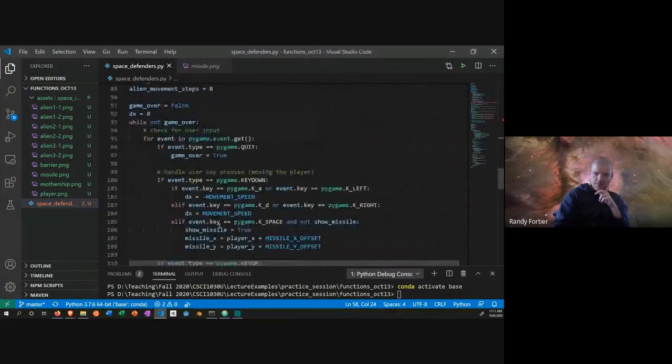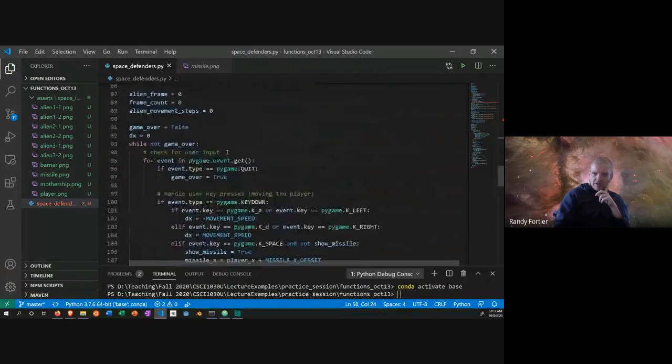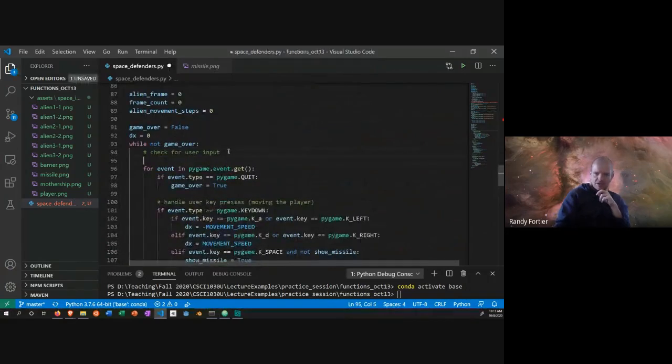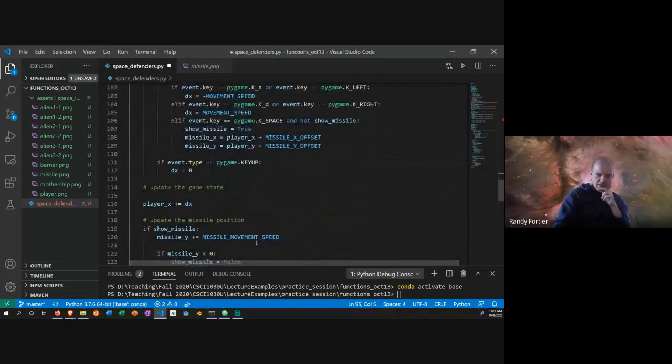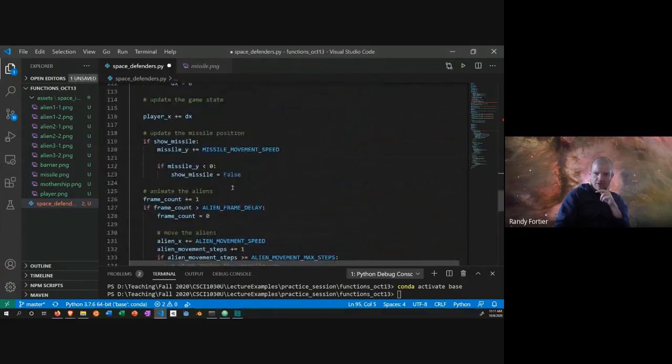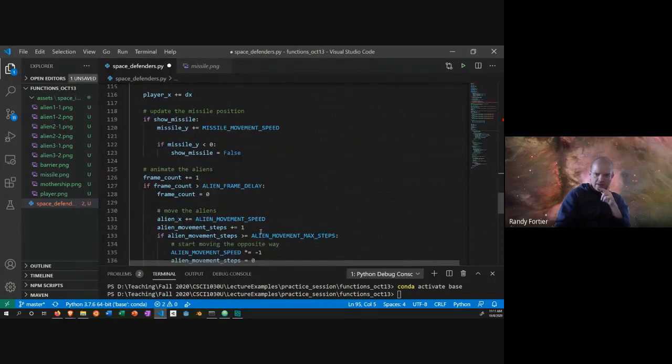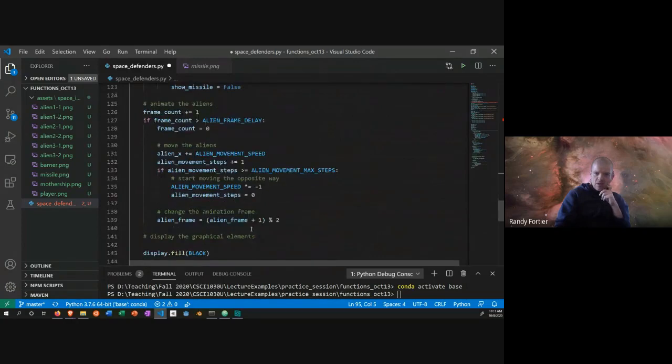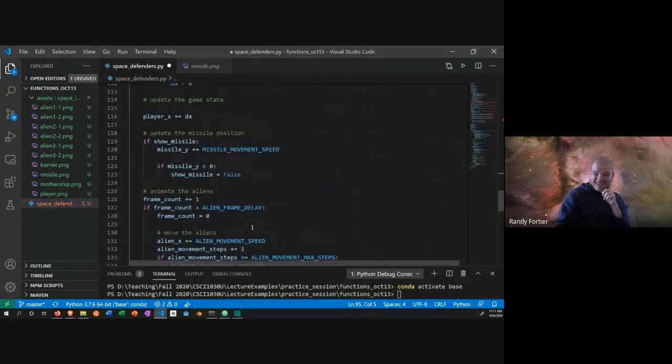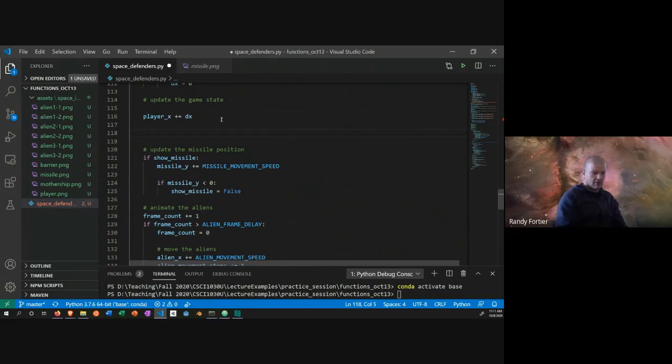Okay, so that's going to be in our update section. So I'm going to go to our loop, and we're going to have the section where we check for user input as the first section. Checking the update is the second section. And let's figure out where the missile's new position is first, and then we draw the aliens. So I think the best thing to do is, since I want to check to see if it was hit on the previous iteration, before the missile moves and before the aliens move, that'll be a hit. So I think we'll do that right here.